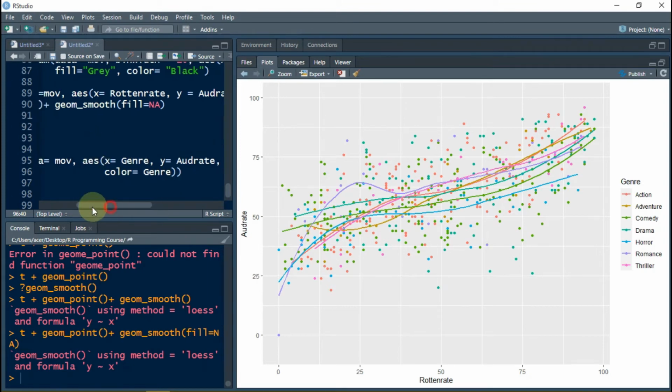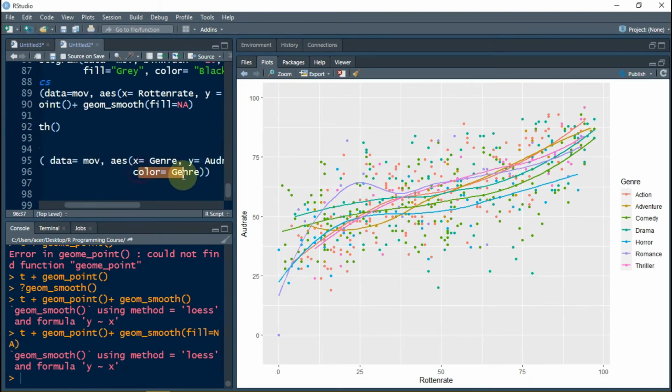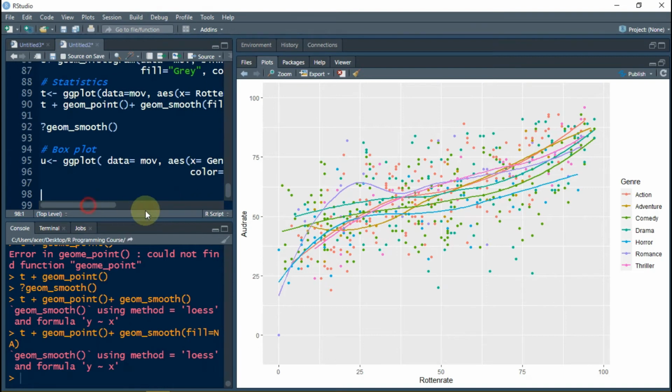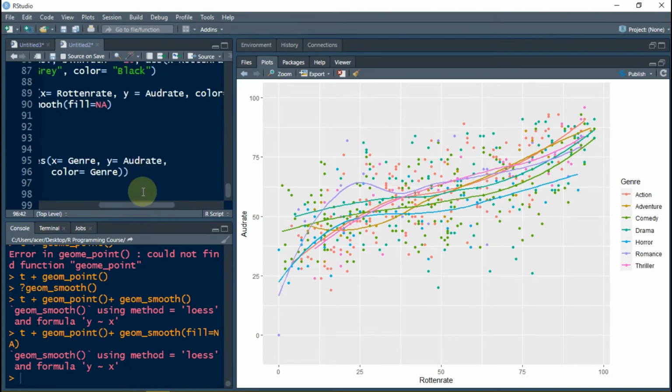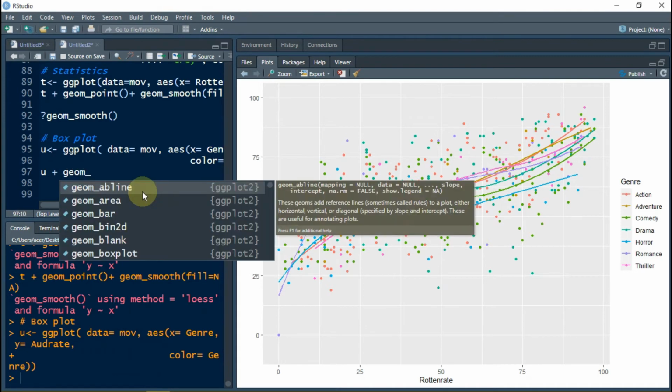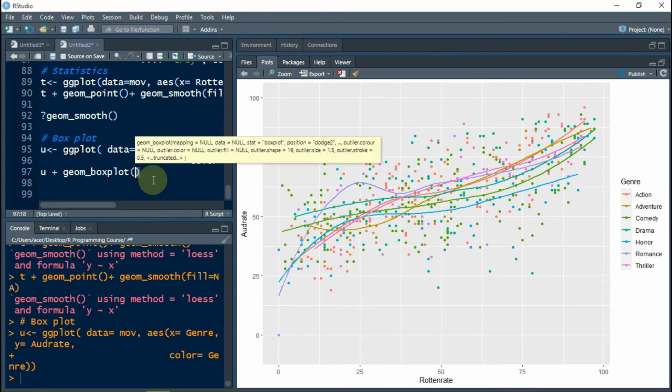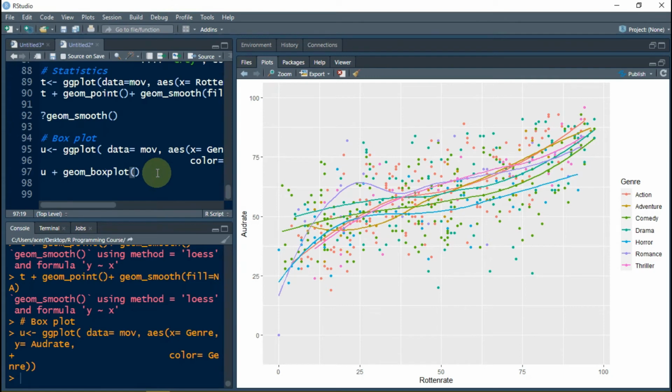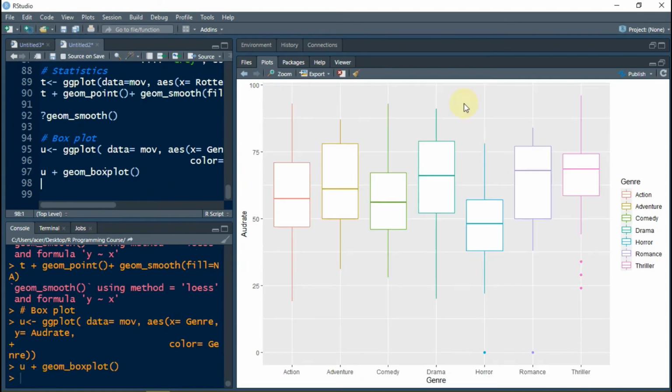So basically in this code what we did is we replaced the x-axis by genre, and all the other arguments, y-axis and color, are kept the same. So let's run this line first, and then we'll add geom_boxplot to our object U, and if we run this line then we get a beautifully plotted box plot.